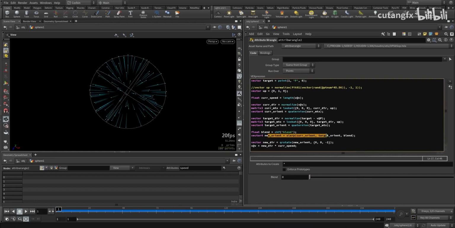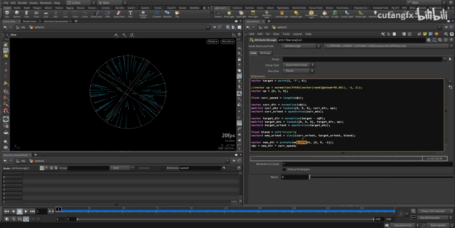And so after calculating the new orientation, all we're doing is rotating sort of like an identity vector here, just a standard vector that is -1 along the z-axis, right? Which is sort of the standard orientation.